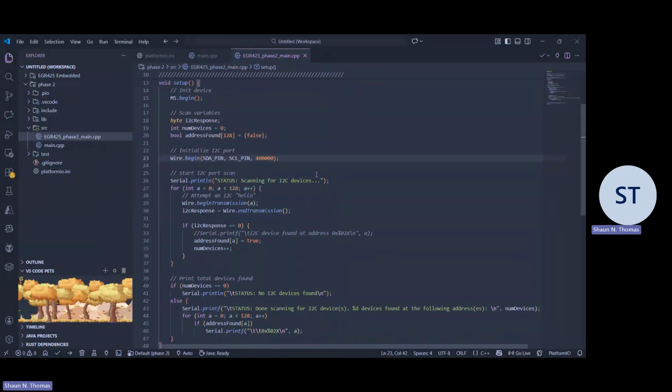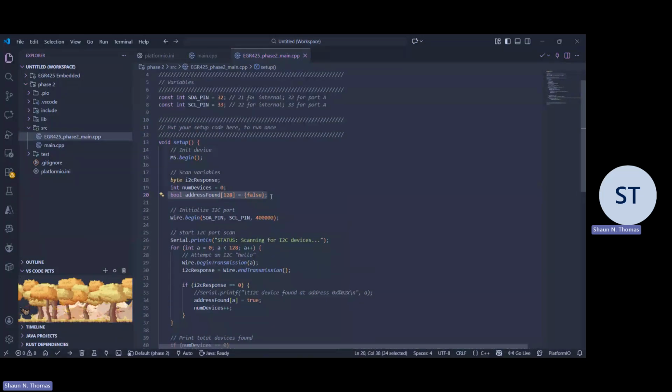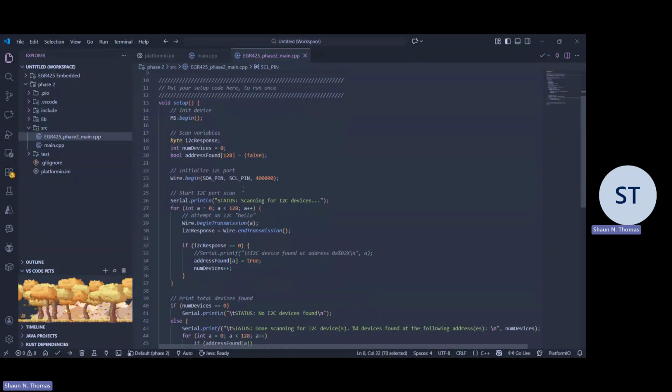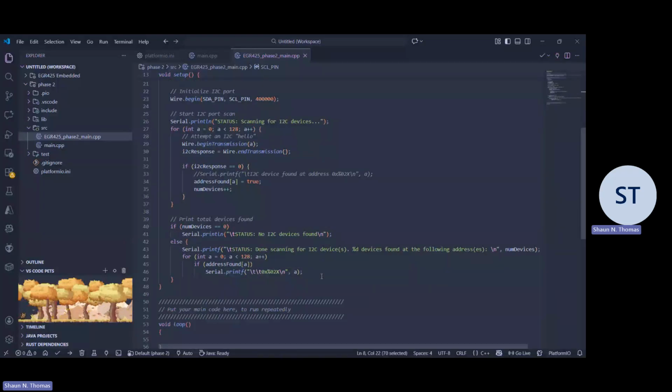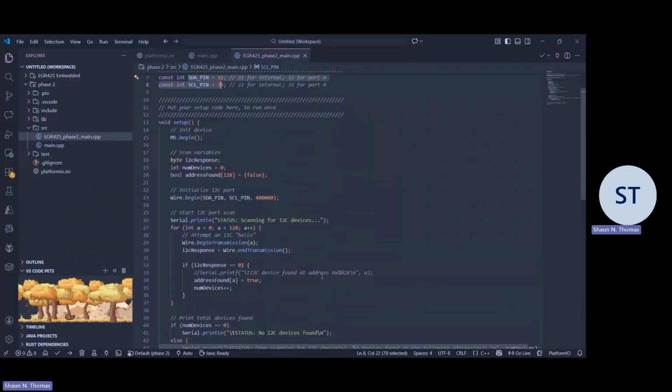Essentially, we have all the addresses first in an array that are all false. And then if an address can be found through these two pins, it'll be changed to true. That should allow us to see which controllers inside of the M5 are allowed to talk over the wires on the SDA and SCL.